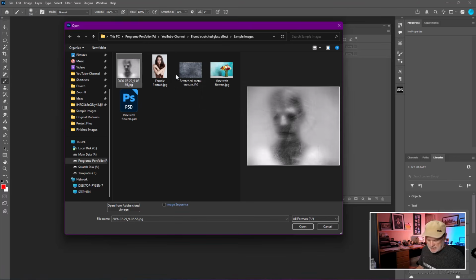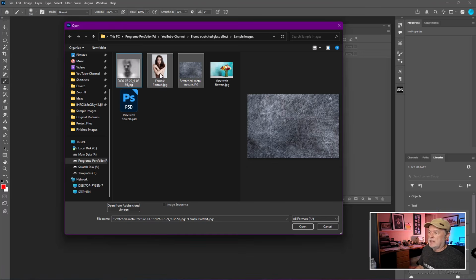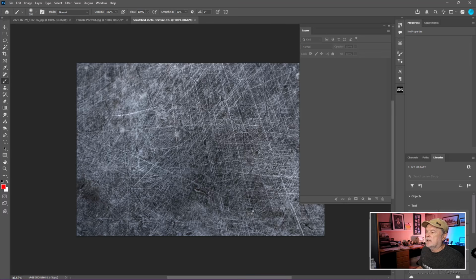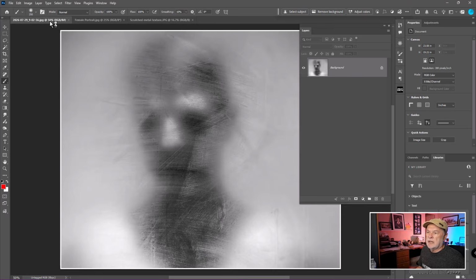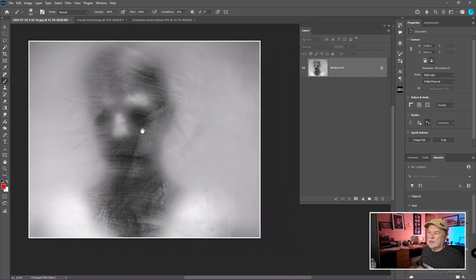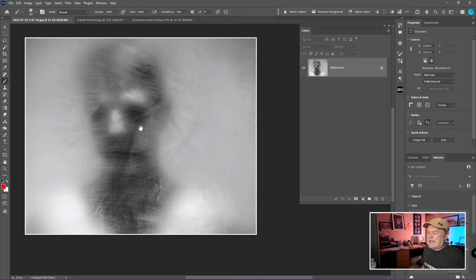So I'm going to select these three right here. This is the image I'm going to work with, along with this texture. I'll talk about that later. But this is the image that was sent to me. So I'm going to click on OK. And again, I have no idea who the photographer was on this. And of course, we're sort of guessing at how this was actually approached and done.